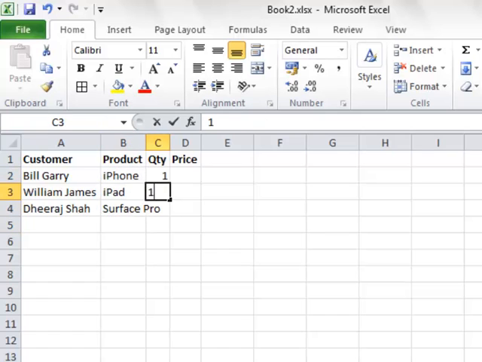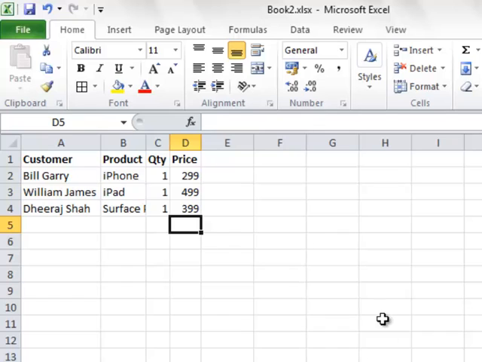Everyone needs one quantity, so there's a number input, and the price for this, for example $299, and I say $499 and $399. Okay, this is one form of entering data. So I've created my 4 columns: customer, product, quantity and price.